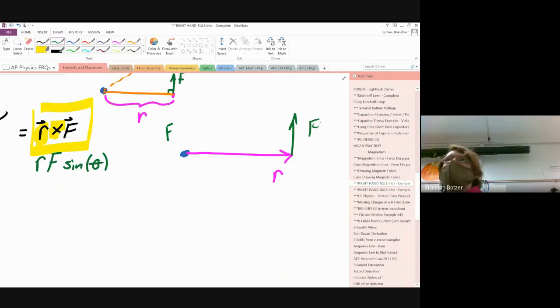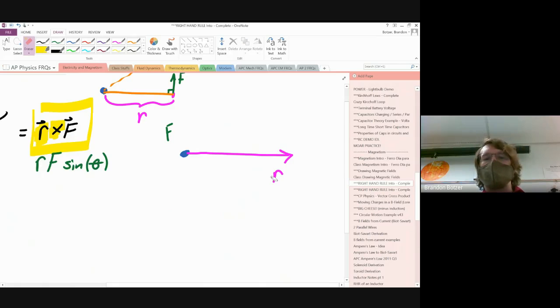In terms of what we're about to do, you can't see that as easily because we're not opening doors here. We're pushing charges around. So like I said, take the first vector here, R. Take the second vector, put it in the same position of that, and then through the smallest angle, one to the other. That's what we're going to be doing, okay? That is how you run the right-hand rule for a vector cross product, okay? This will take some practice to get used to. We will be fine.